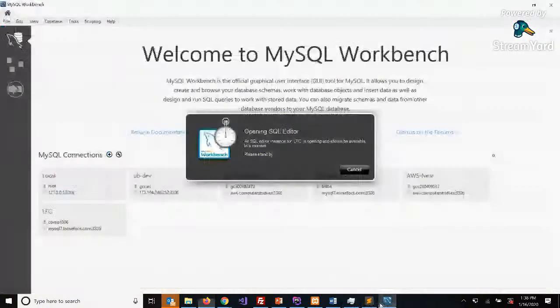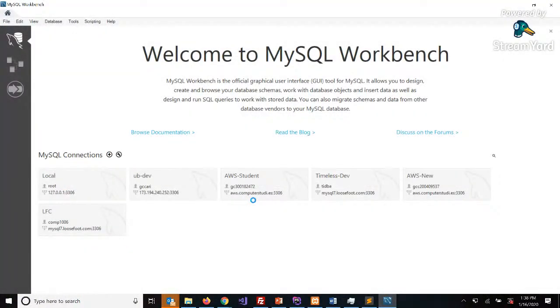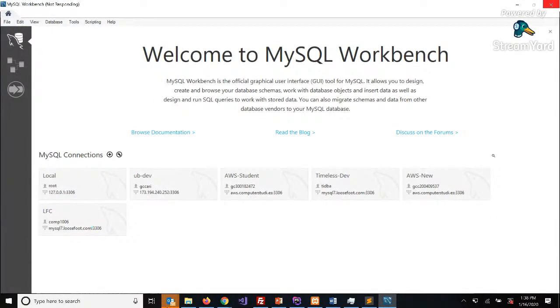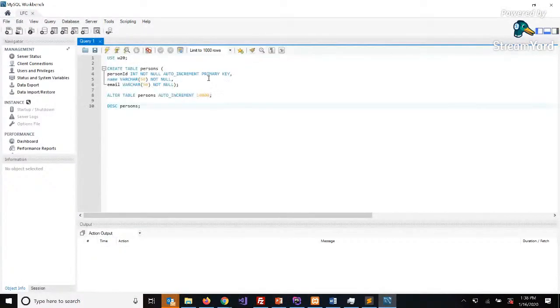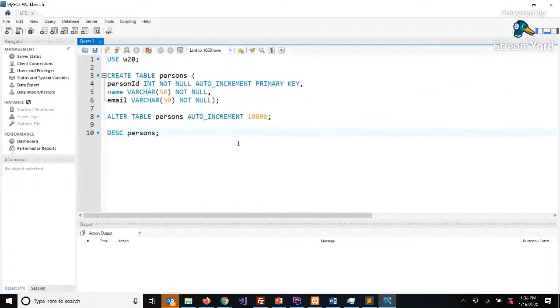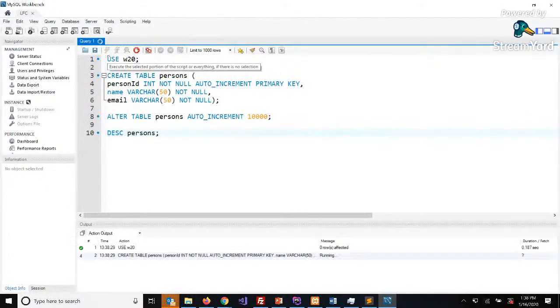And I'll build the table in there. If we don't get this completely finished today, that's okay. We can finish it next week. So I'm going to run the exact same script. This will build a persons table here.